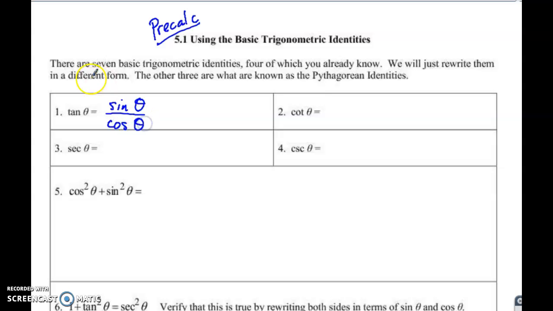And by the way, I haven't said this yet, at least in any of my videos, that it doesn't make any sense, and I've seen this every year, for somebody to write tangent equals sine over cosine. You have to say the angle. This statement makes zero sense. I know sometimes I verbally say that, sine over cosine is equal to tangent, but you have to say tangent of what? And it has to be an angle. So tangent of theta is equal to sine of theta over cosine of theta.